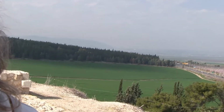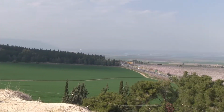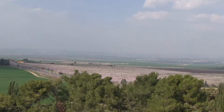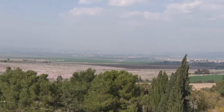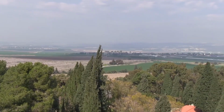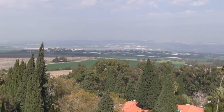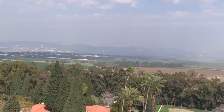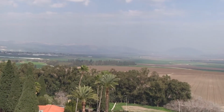Our next stop is just north and east of Caesarea and south of Nazareth. It is the remains of Megiddo, which sits at the southern slopes of the Jezreel Valley, one of the few east-west valleys in the country. Its name gives us the word Armageddon, Megiddo, as it was the site of many battles between many armies over its 7,000 years.